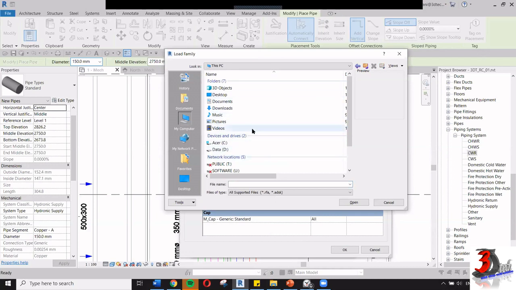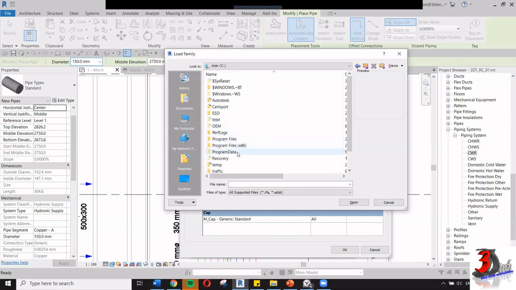The default installation path is that you go to My Computer, to your C drive, and then you should have your ProgramData here. In ProgramData, you can find your Autodesk, and in Autodesk, you can find your Revit version, for example RVT 2020. If you have another version on your computer, it will all be listed here. Okay, so as I'm using Revit 2020, I'm going to go ahead to RVT 2020.